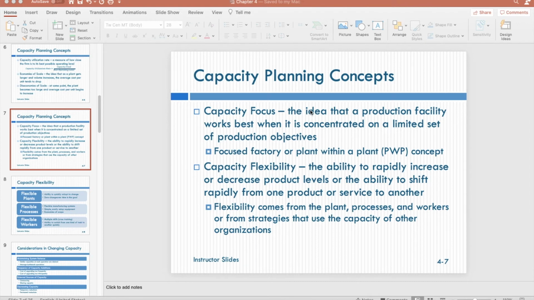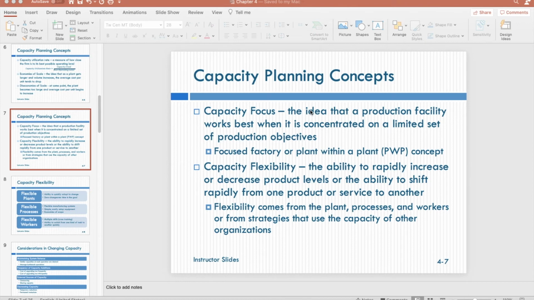All right, so that's why here, this is the key point of the competitive focus. It's basically conveying that when we are trying to improve our capacity level or capacity management, it's better to concentrate on some specific objectives instead of improving all of the different aspects. That's not the best case. All right, so this is about the capacity focus.